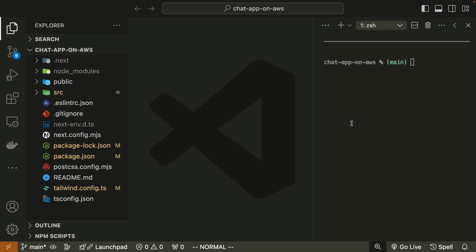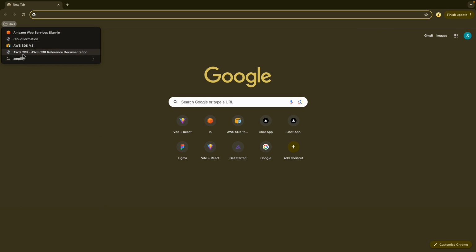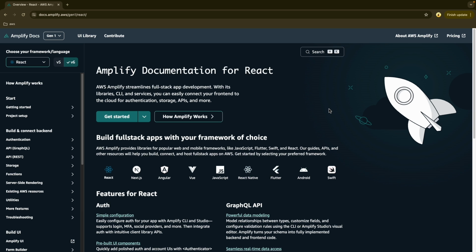All right, so let us initialize our backend, and for the backend we'll be using AWS Amplify. If you're not familiar with that, let us quickly open the documentation. And we have a full crash course on AWS Amplify. If you want to get familiar with that and how to install and configure that, you can follow that. Okay, so I'm assuming you are at least familiar with AWS Amplify. And if you're just following along, this should make sense as well.